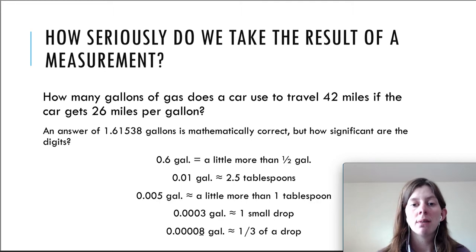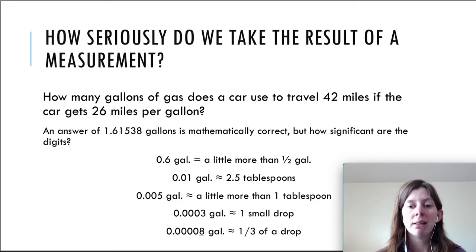So in these few slides, what we're going to discuss is when you do provide a measurement or number, how many of those digits are significant? And then also when you deal with calculations, how many significant figures should you keep? So this example here is another one to show you kind of what we mean by significant figures.